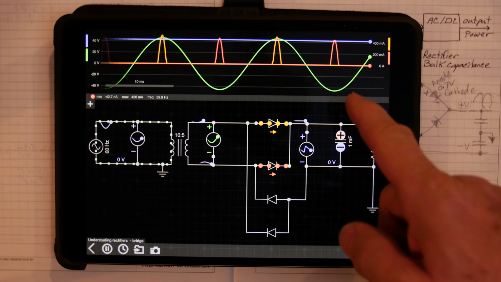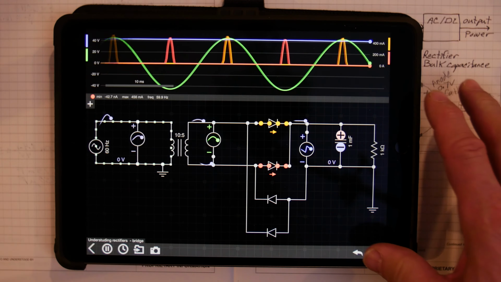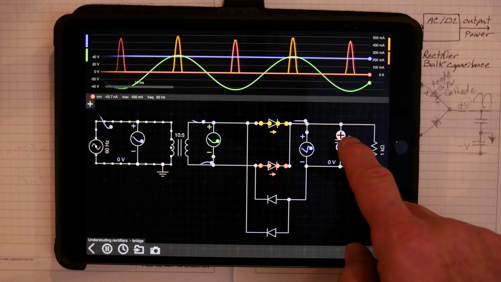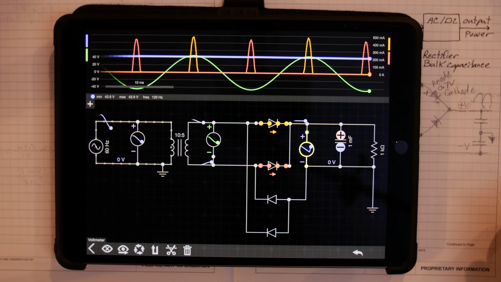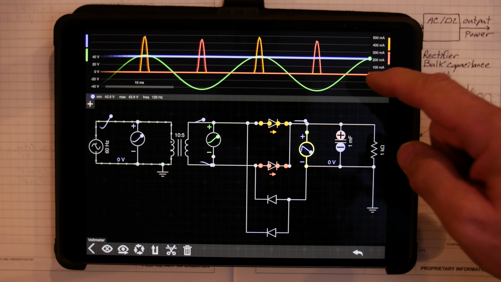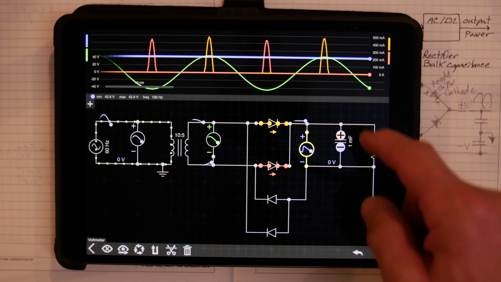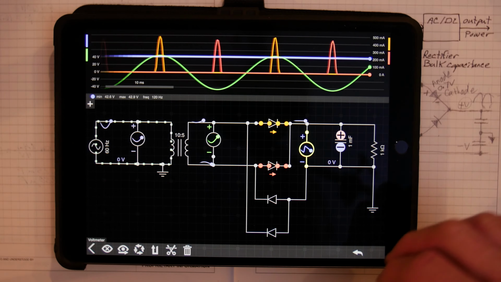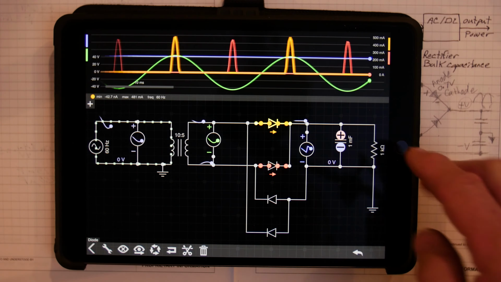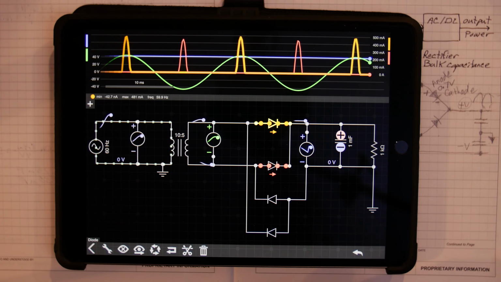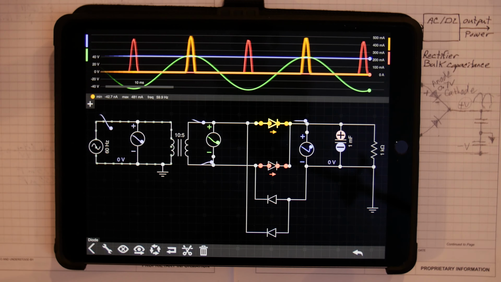So anyway, you can kind of see what's happening. We're getting double the charge cycles. You can see that the blue waveform now is very flat. These peak charges before were almost an amp. Now they're around half an amp because we have two diodes. I mean, we have double the charge pump. So we're getting about 480 milliamps.